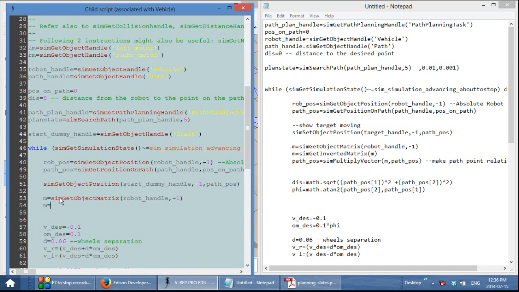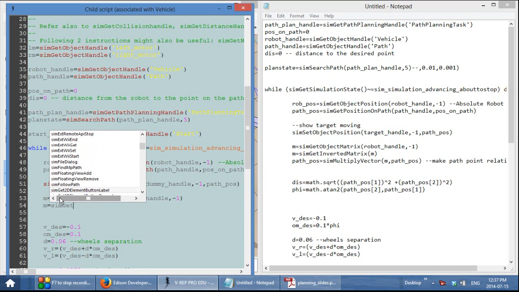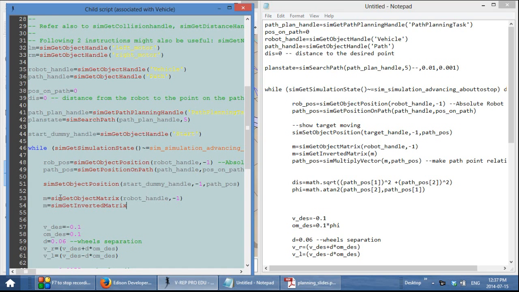We then want the inverse of this matrix by using the sim get inverted matrix command, m. And now we have this matrix m that, given any point in the environment, if you multiply it by m, then you will get that position relative to the robot.